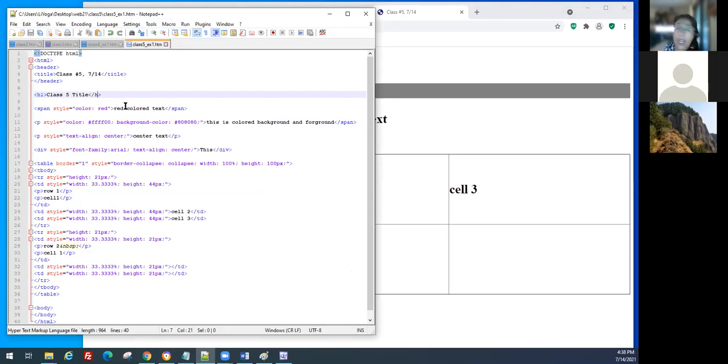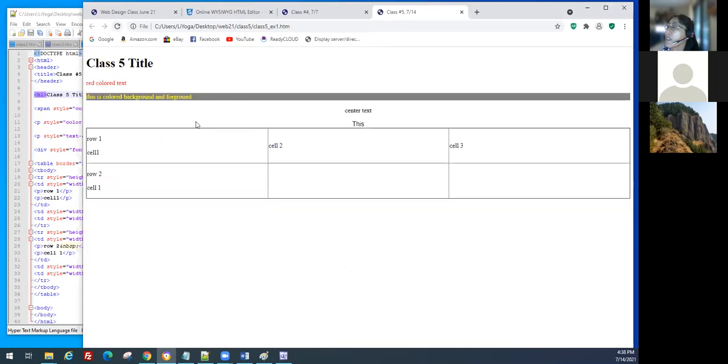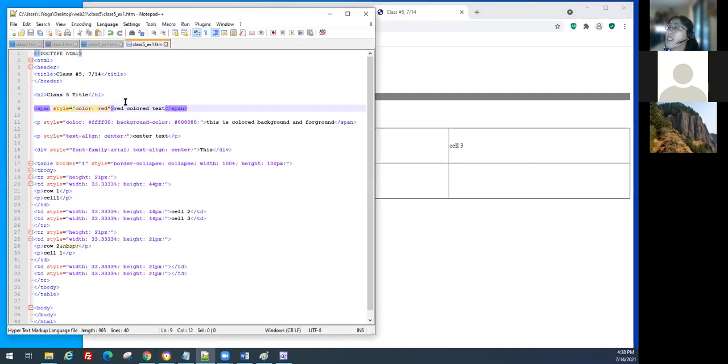So I have to end this H1. This way, the rest of the text will not be defined, it's just default. And we want this title to be centered. So we will copy this text align center.